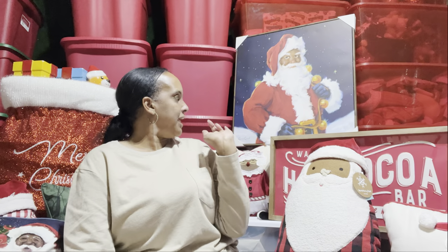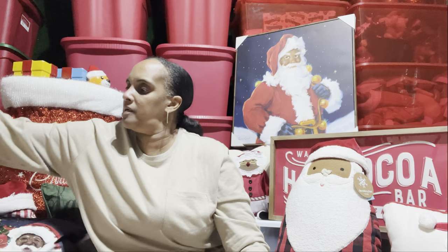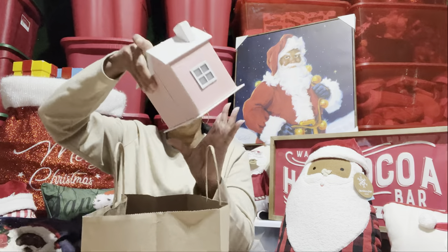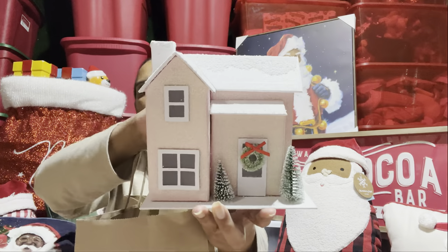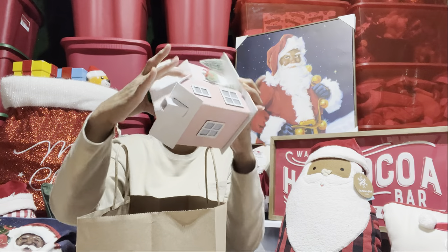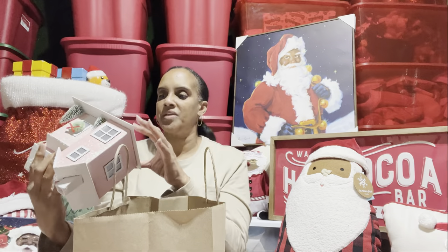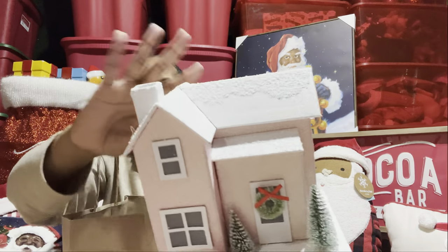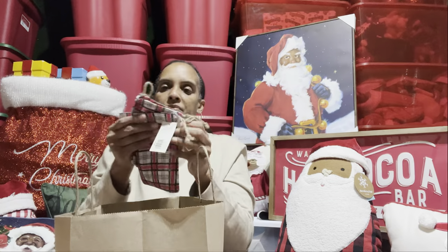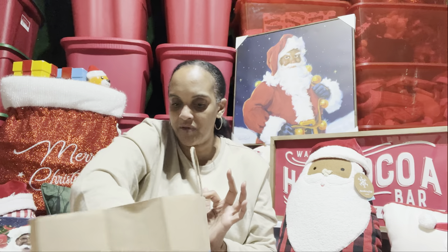We got to go through three bins. Let's go in these bags first. In this bag I put this house — it came from Turn 7. A cute little pink house that originally came from Target. Turn 7 had it for $5; the original price was $10, and I probably paid $2.50. Two more Turn 7 items — cute little treat sacks. I love that plaid. Now let's get to the stuff that I haven't shown you.